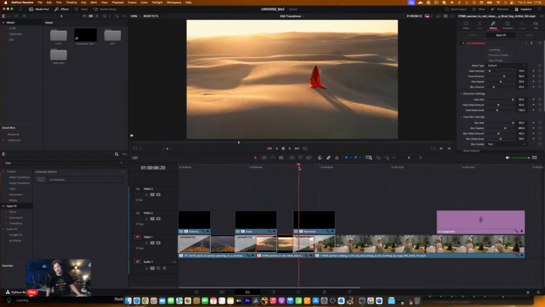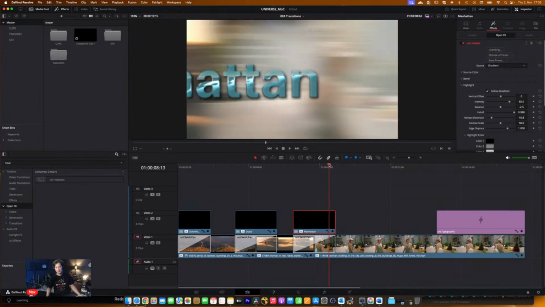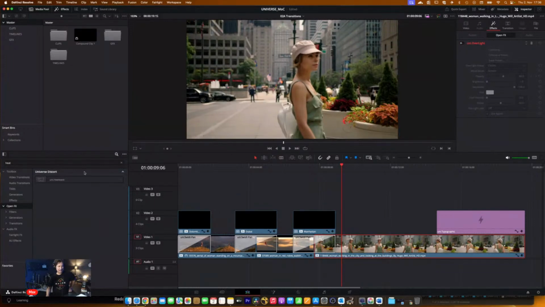And then we have exactly the same text with the same swish pan. And now we're moving to Manhattan. And here in Manhattan, I've added a little bit of Overlight. What Overlight does is it adds light leak to your footage.